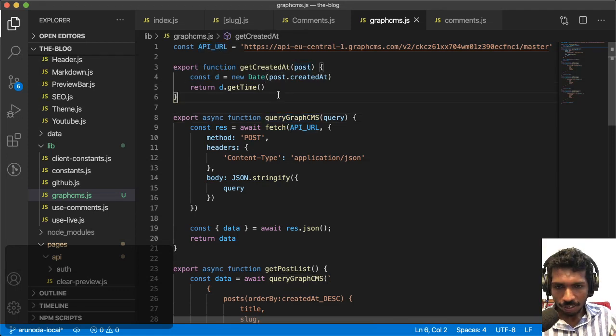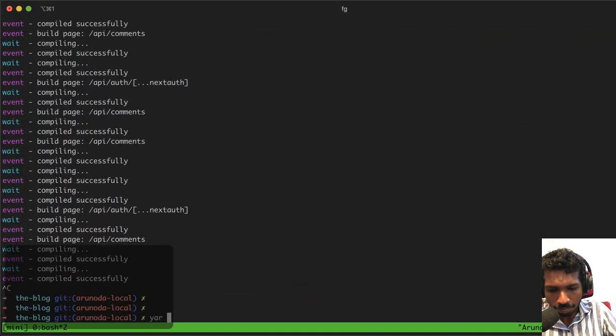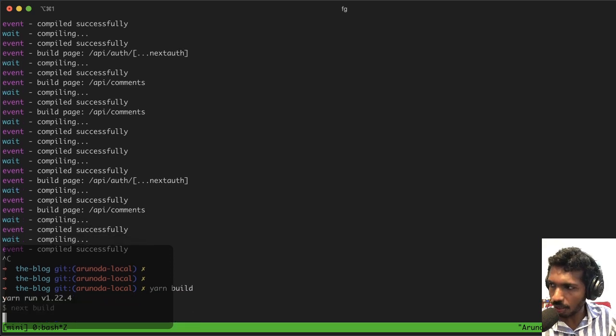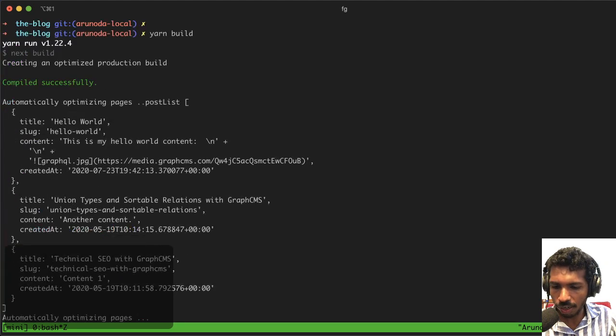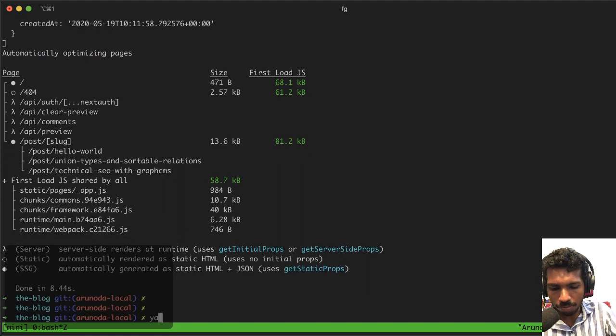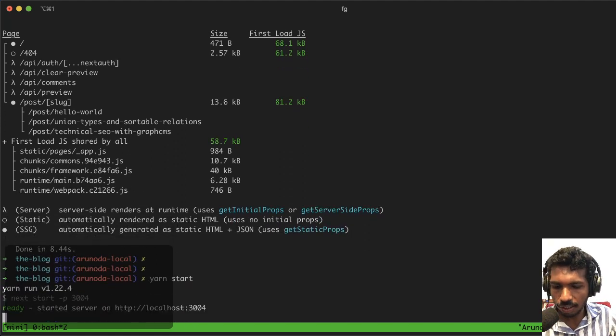Yeah, in this case, let's give it a try whether we can do that. So let's build the app. Right, so if I can see the API URL in the client side, that's a problem. I know it's fine in this case, because with GraphCMS it's just the public one we can query.